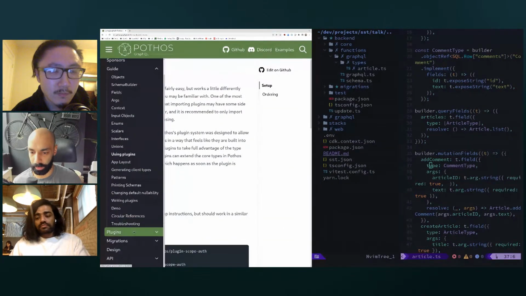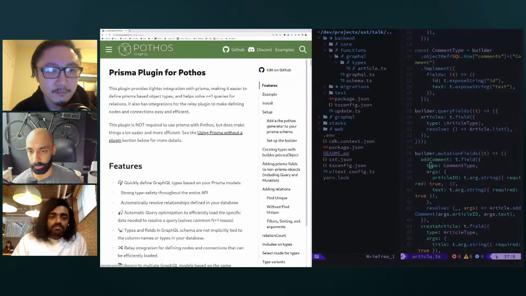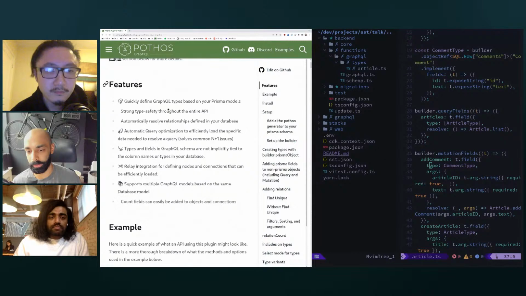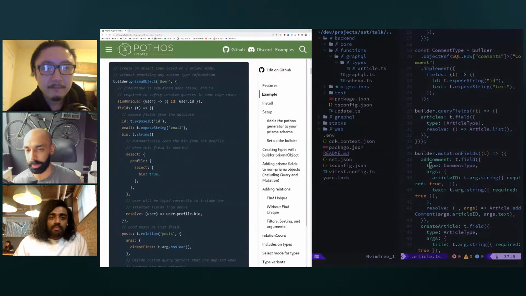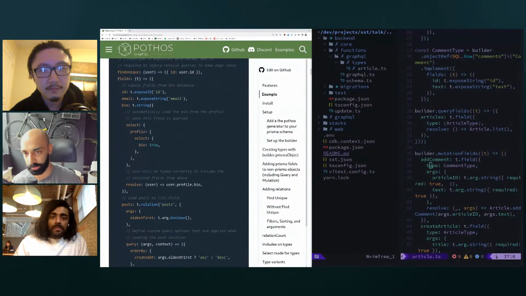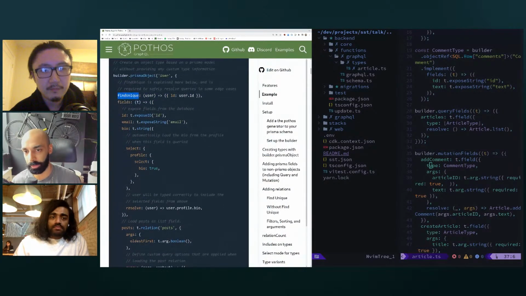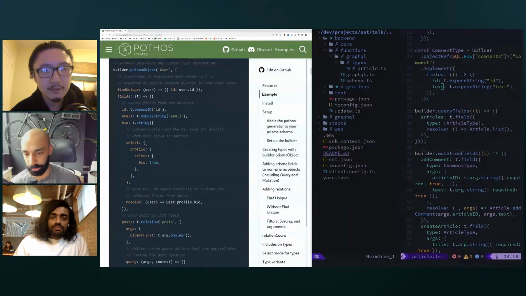I think just looking through the plugins he has available lets you see how powerful it is. So there's a Prisma plugin. This lets you integrate with Prisma. So you can just say, okay, for this GraphQL type, I want you to resolve it using my Prisma schema. And here's the queries you need to do. The fields are still there, but see how this shows up. I can't do that in this code base here because we don't have the Prisma plugin, but if you plug it in, it'll show up.